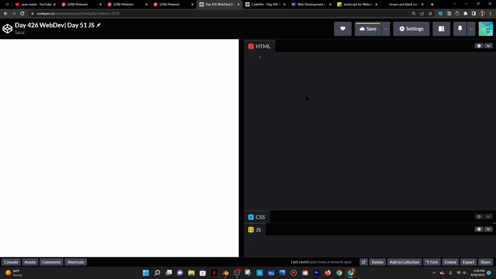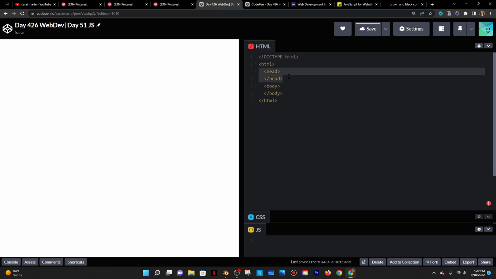So the first thing I'll do is doctype HTML, and this just tells the browser, hey, I'm writing in HTML5. Then I'll put in my HTML tags and then my two main tags, which are my head and my body tags. It's easy to remember because you also have a head and a body.